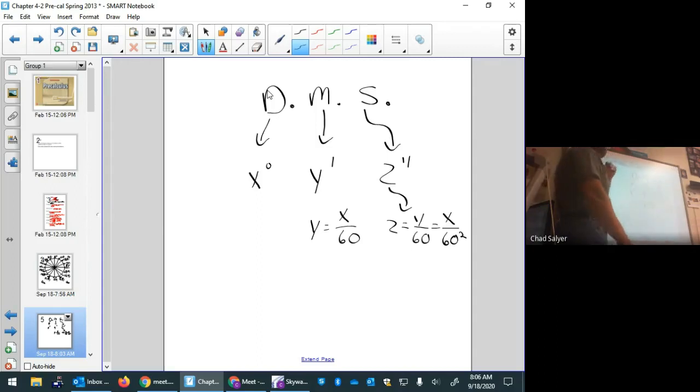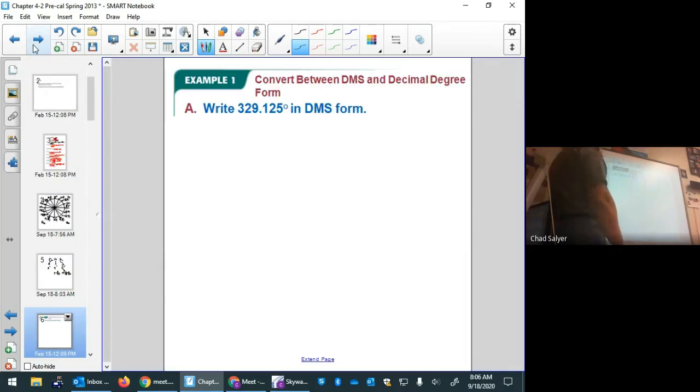So it's nothing you would observe with your eye. You need a very sophisticated instrument. Anyway, degrees, minutes, seconds. Let's apply it here. We're going to rewrite this in degrees, minutes, seconds form. So this is in decimal degree form to begin with. The standard form you're familiar with is called decimal degree form.